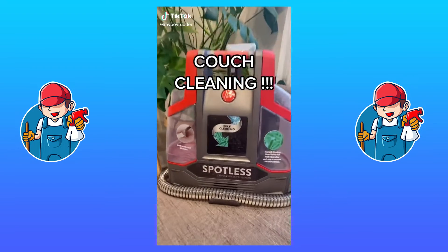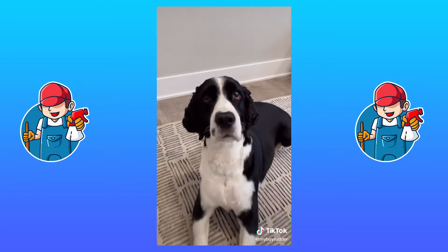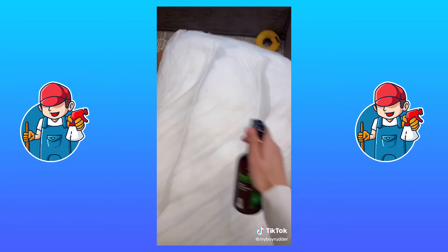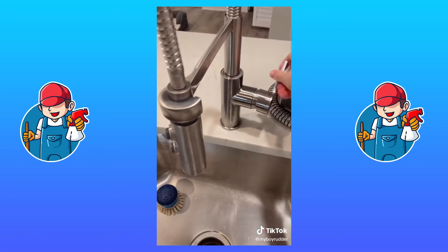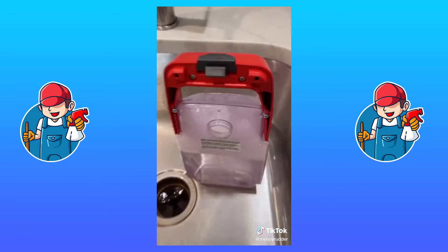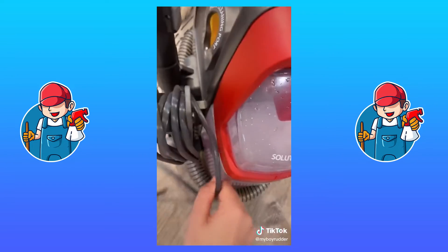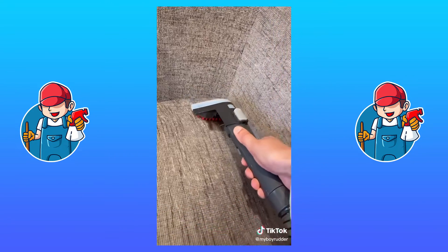This is how I clean my couch — this is not an ad, I just need to show you how amazing this thing is. It's so satisfying, you're going to want one, especially if you have a pet. First step is to strip the couch. I use an all-natural spray on the inside of cushions that can't go in the washing machine — it neutralizes odors and is safe for my dog. I wash the cushions and blankets separately at different temperatures. Now, it's so easy to use: fill up the solution tank with warm tap water, add whatever cleaning solution you prefer — I've been using the one that came with it — pour it into the cap, then into the tank. The cord is super long, making it easy to plug in anywhere. Then unravel the hose, turn it on, and get to work.